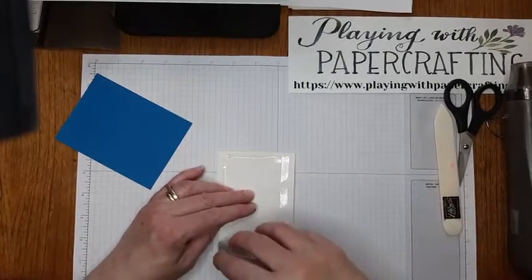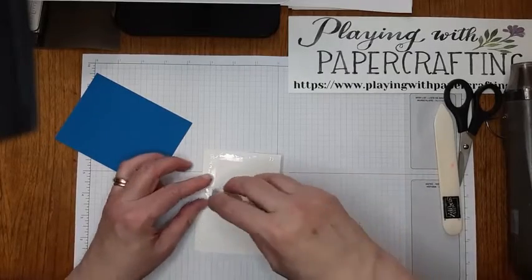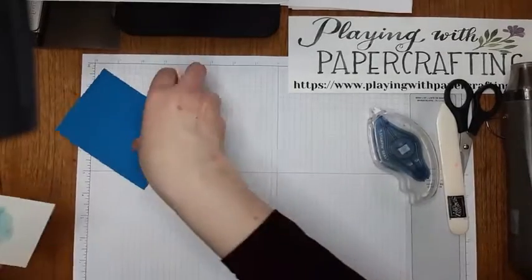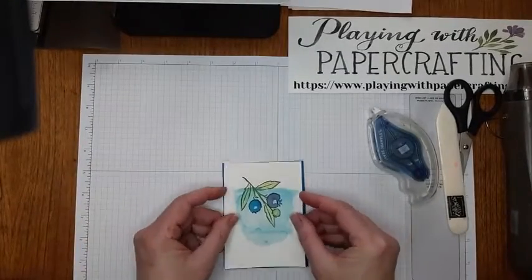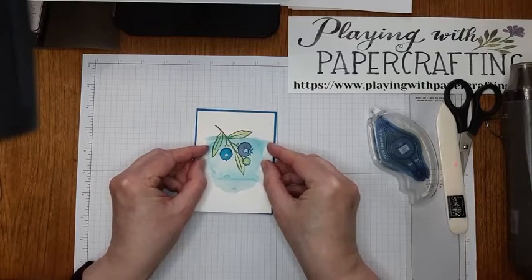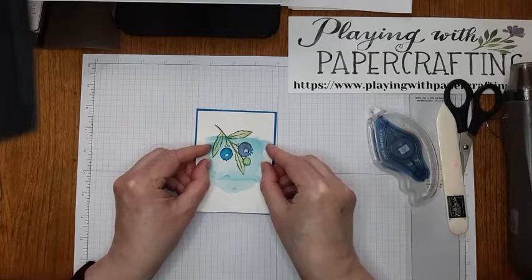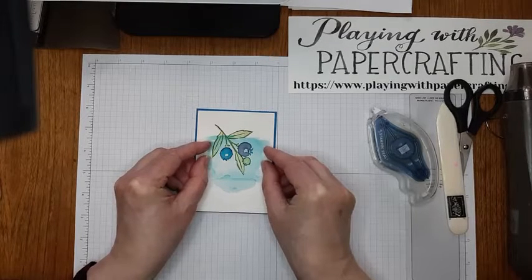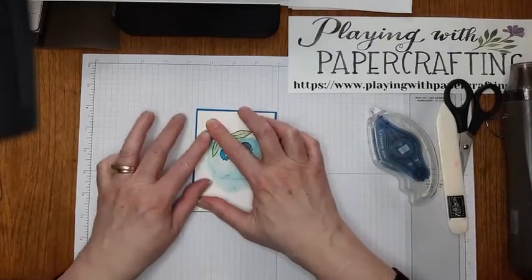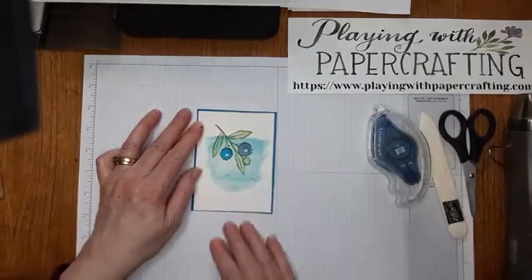We have Stamp and Seal and Stamp and Seal Plus. And this is when you want a really strong adhesive. And we do because of the warping, so we want to get that adhered really, really strongly. And we've got about 1/8 of an inch. If you want the measurements for this, they're all on my blog today at playingwithpapercrafting.com.